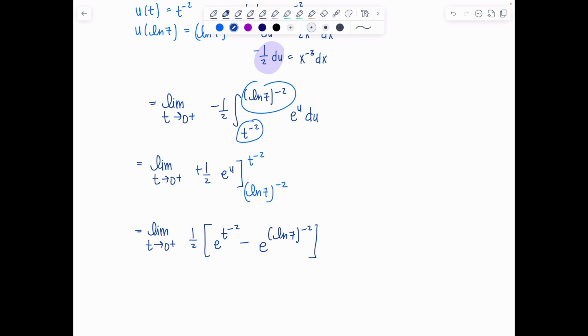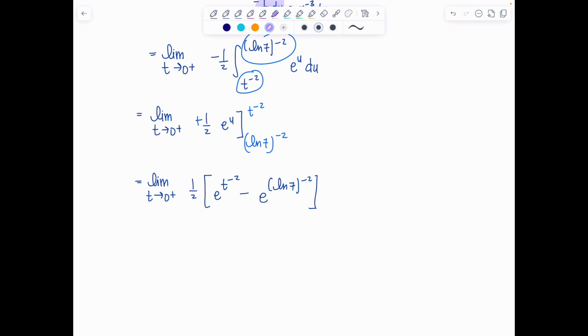Now, just like I told you last time, when you're doing limits and you've got negative exponents, it's kind of hard to imagine what's going on. So I like to rewrite them as positive exponents in the denominator. So write it as e to the 1 over t squared. This one, as much as you may want to clean it up, you can't. I told you this can't move. These don't cancel because of this exponent. So you're just stuck with this ugly little number. It's fine. Don't worry about it.